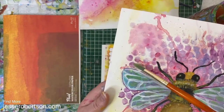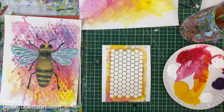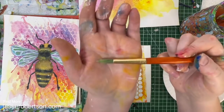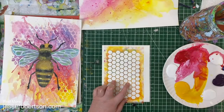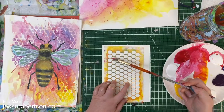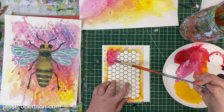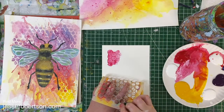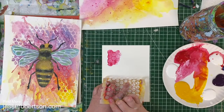Now, with a stencil, it's very important that the water doesn't get under the rim. So if we were to use our juicy paint like this, it would be a mess. I'm going to show you what it looks like when the paint bleeds through. I'm going to grab my number 6 round brush here, go into some watery red and leave it really watery. You could use a stencil brush, it's all good. If I were to just run over the top of this with some really runny red to start, and then I move my stencil, you can see it's all bled together. Funnily enough, it bleeds heavier under where the hexagonal print is, so it still looks really cool.